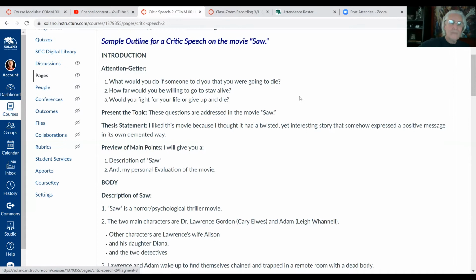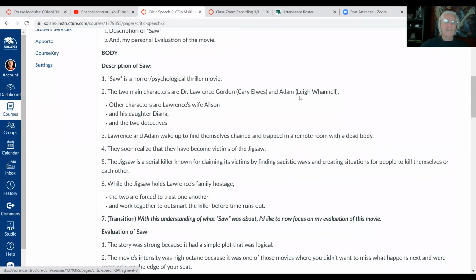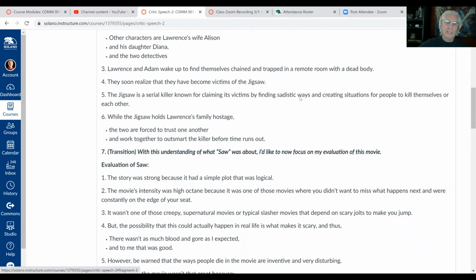Then here we see in the body of the speech, we have a brief description of the movie Saw without giving too much away. And then we get to the transition: "With this understanding of what Saw was about, I'd like to now focus on my evaluation of this movie." Notice that we hear the titles of the two main points in the transition. I don't have to use the exact word "description" as long as I'm indicating something close to that.